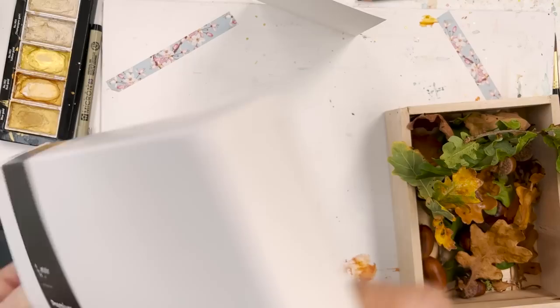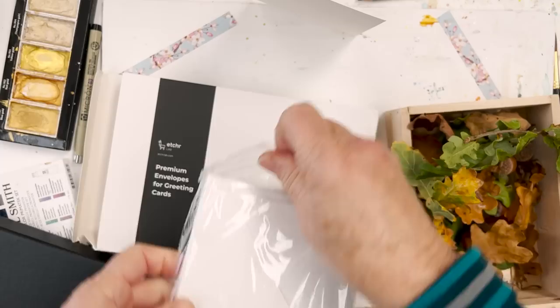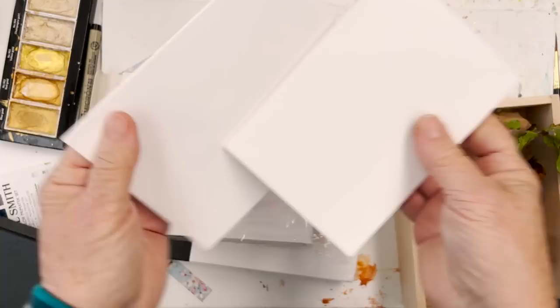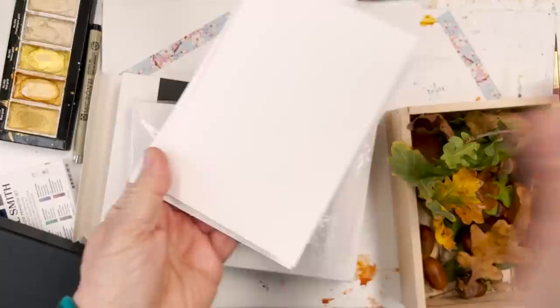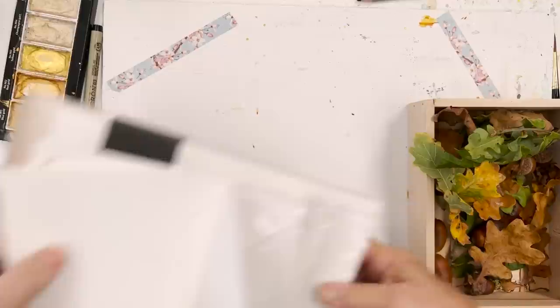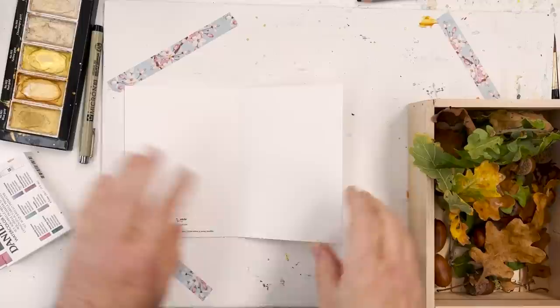Nice little bit of ASMR, or whatever it's called, rustling. This, look. Look how thick that is. That is so heavy. And this is really also very, very nice. The two of these together weigh more than 20 grams, which is about an ounce, and takes it into the second band of post now here. So Etchr have gone a bit bazonkers with this envelope, which weighs more than the card. So anyway, never mind. Thank you very much, Etchr, for that. And we will work on one of those. So I'll bend it back to flat again.